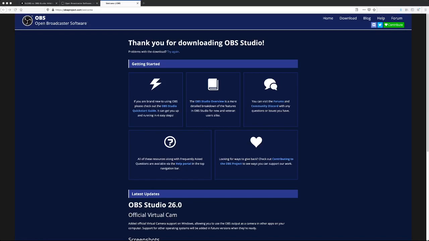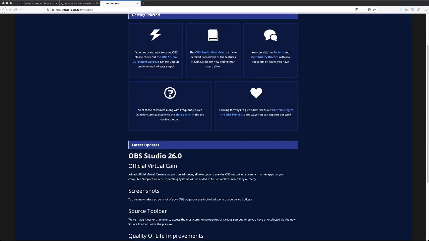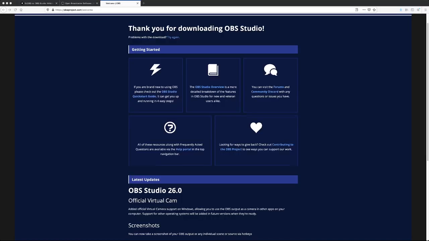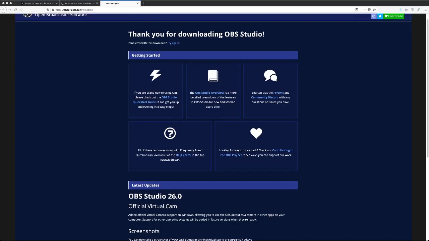And it used to be a separate download to get the virtual camera, but that's now part of OBS on all platforms. For a while it was separate, and then it was separate except on Windows, and now it's just built in on all of them. And that lets you use the output from OBS as a camera for other software. So right now, James is seeing what I'm recording because I'm piping the output from OBS back into Zoom through the virtual camera.